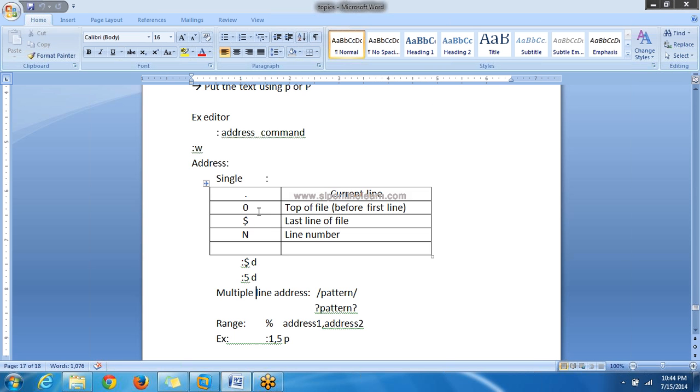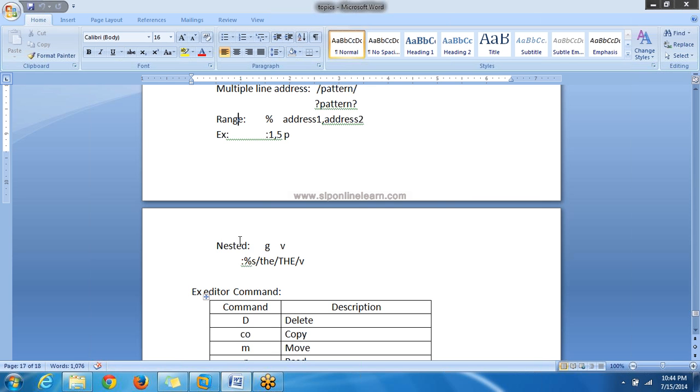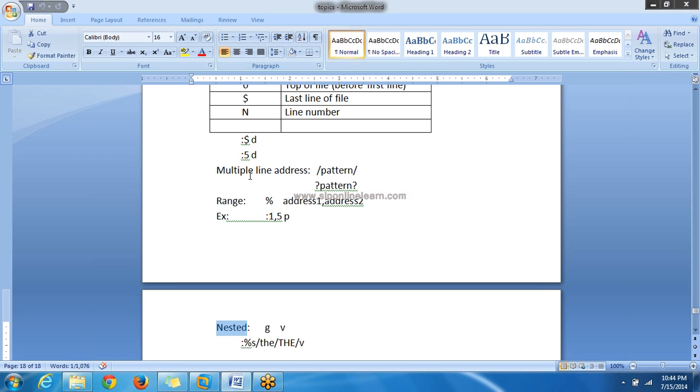Then next, this line can be single, multiple, range or nested. For multiple you will use patterns. Slash slash will search in the forward direction, question mark backward. Next, range: slash is forward and this one is backward.